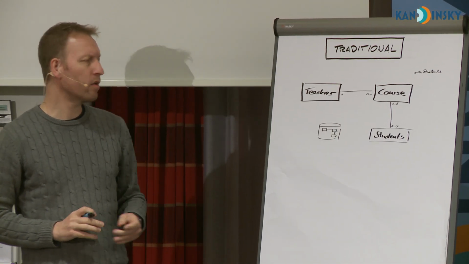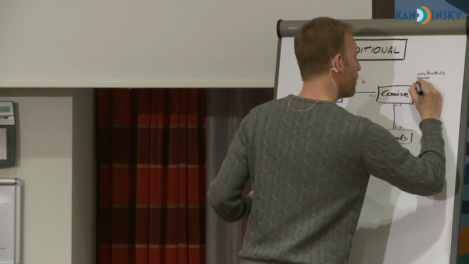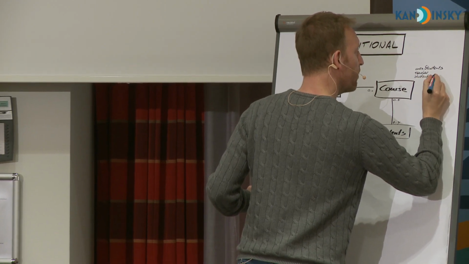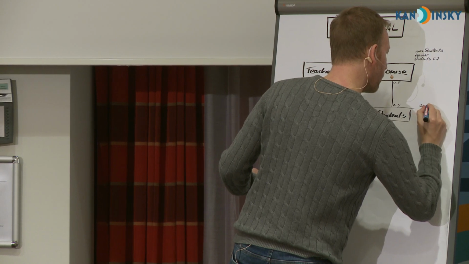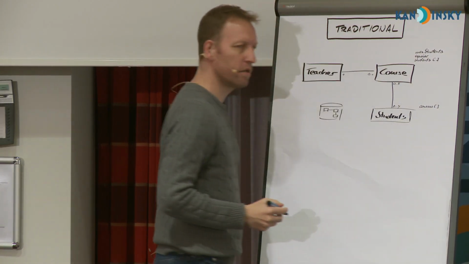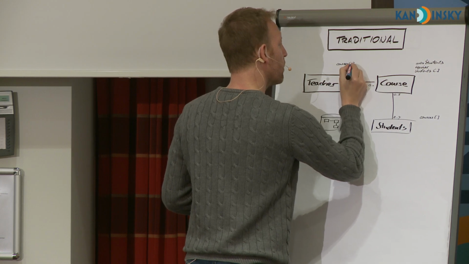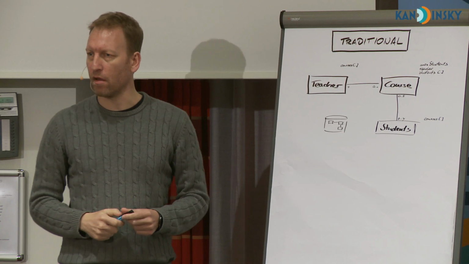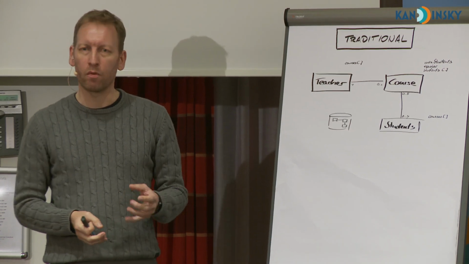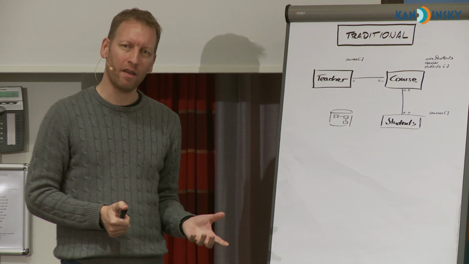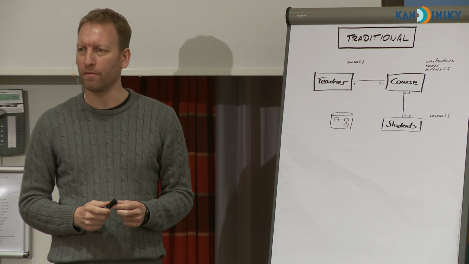So the course has a maximum number of students. In our code, the course probably has a teacher. It has students, which is a list or whatever kind of collection. The students have their courses. And the teacher has the courses as well. So basically we have modeled relationships as they are in the real world based on entities, based on concepts of the real world. What we learned in object orientation, when we learned it the bad way, was every object is like a real thing, and we try to model real things inside of our computer systems.